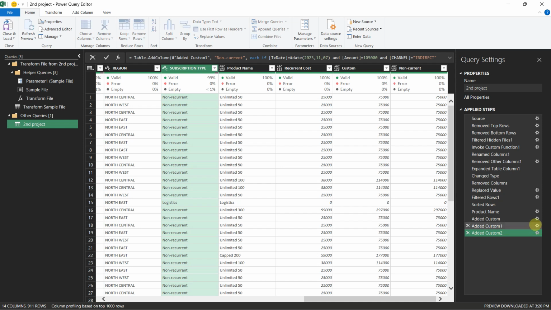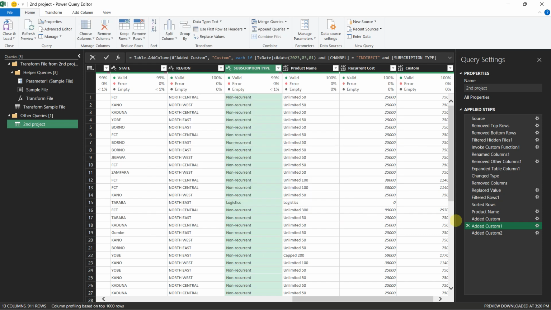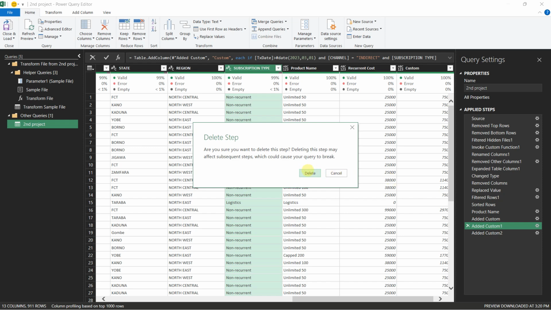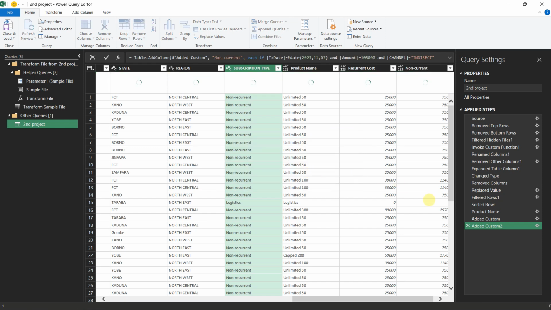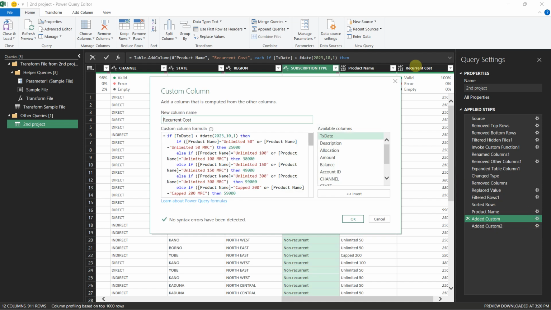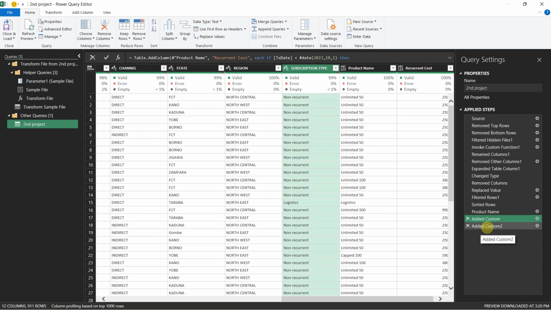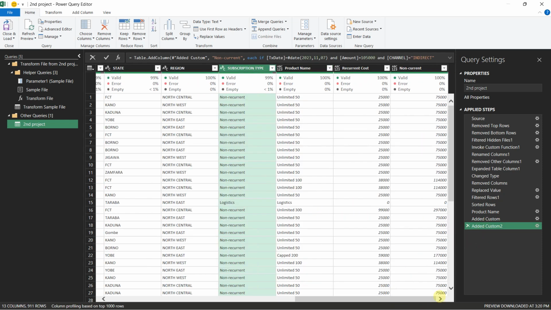But I used a different approach, which mostly worked well. So I am going to remove this, and this as well. I actually got the recurrent cost using a very long method, but I'll try it again.